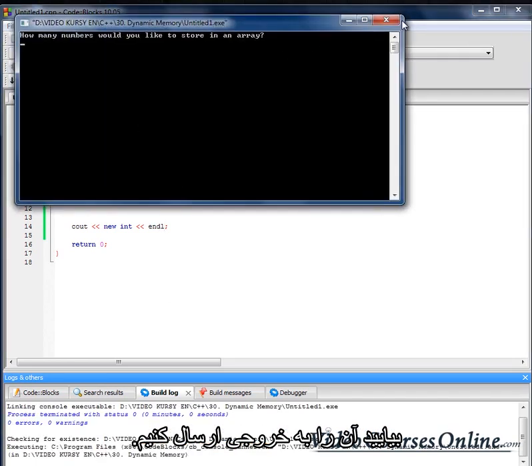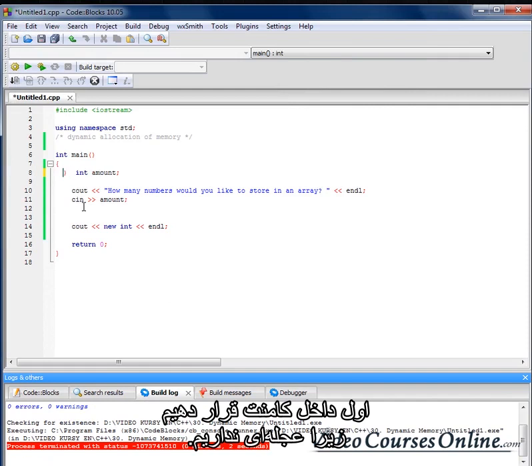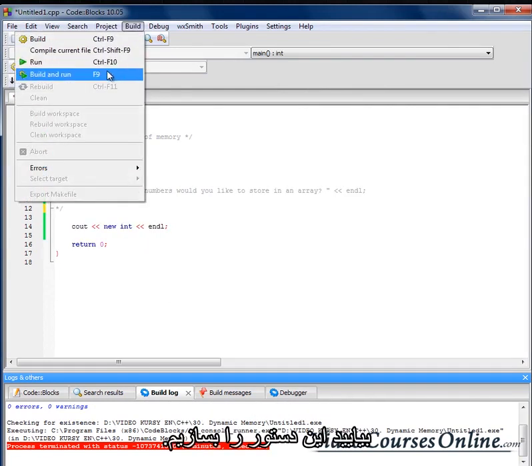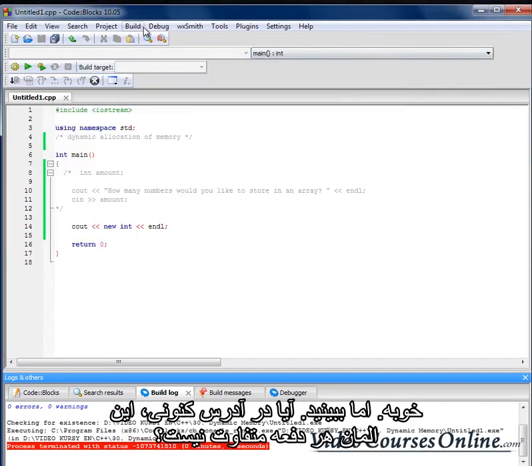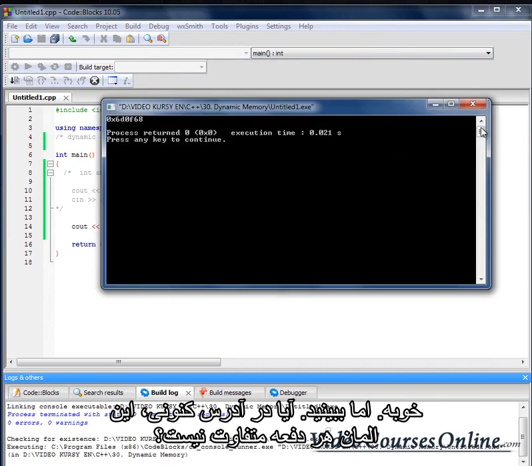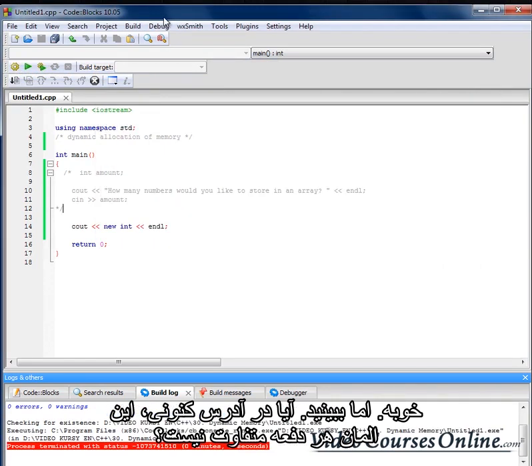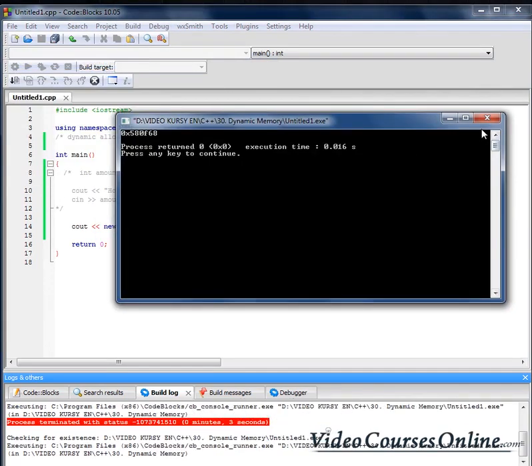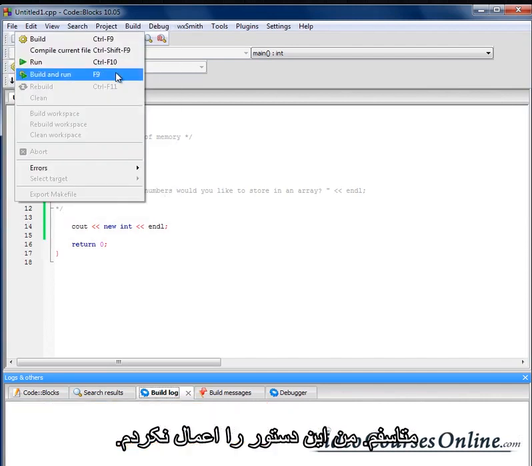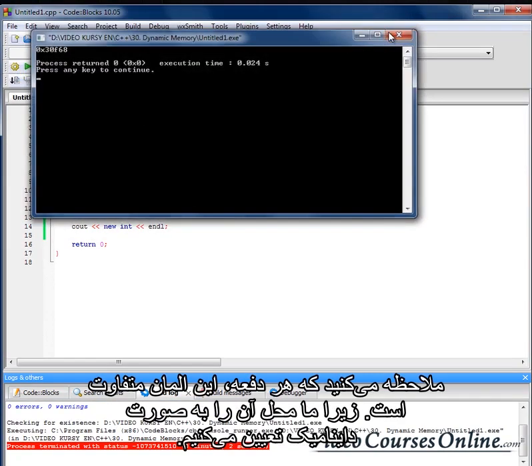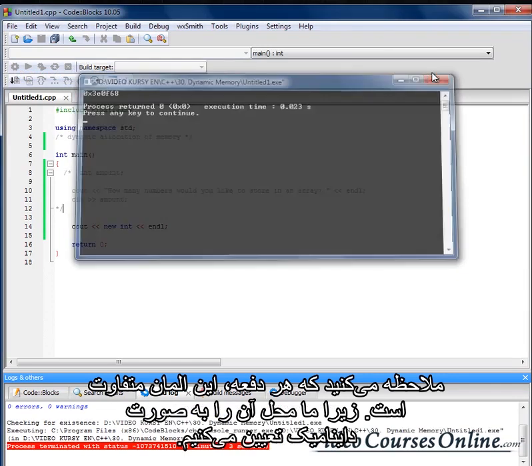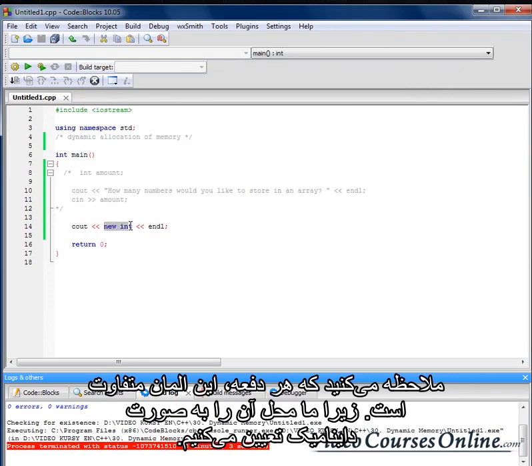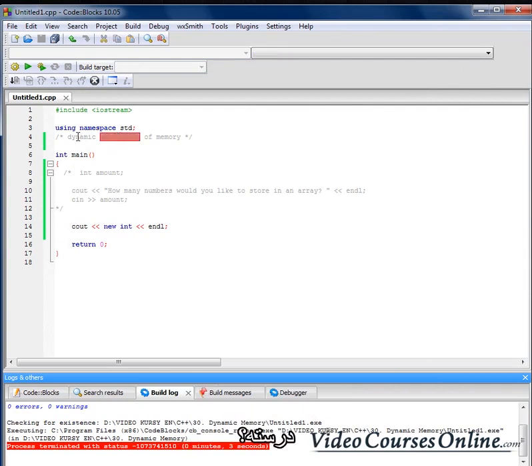Maybe let's comment these out first, because they will just take our time. Let's build it. And as you can see, it's just an address. It's good. But look, isn't this address different every time? Oh, sorry, I just didn't run it. As you can see, every time the address is different because we are allocating it dynamically. Okay?